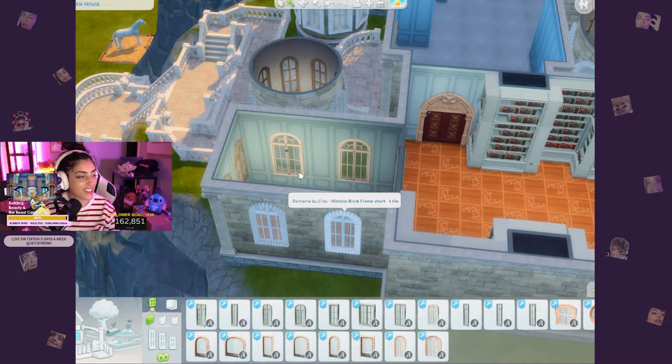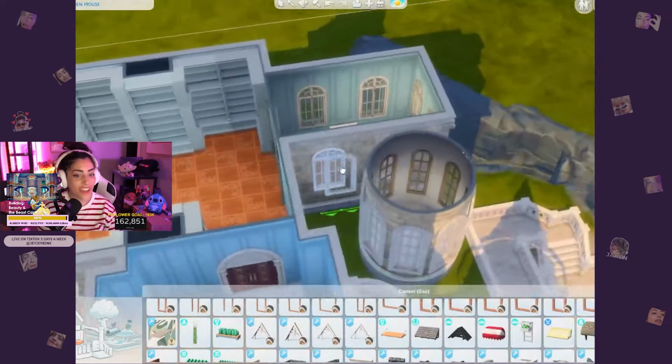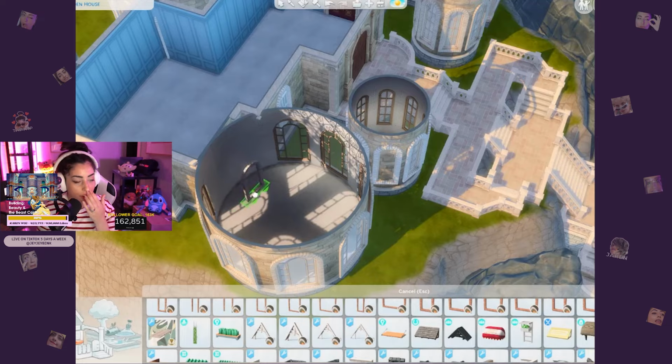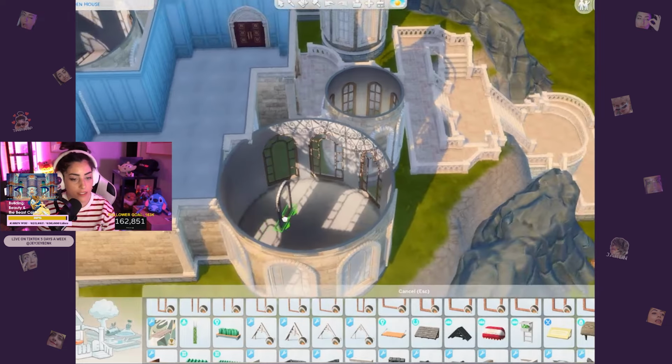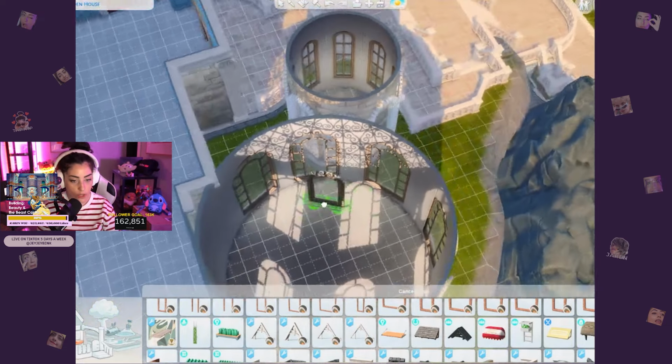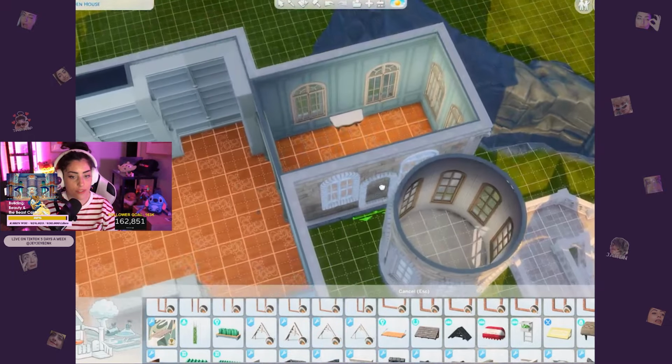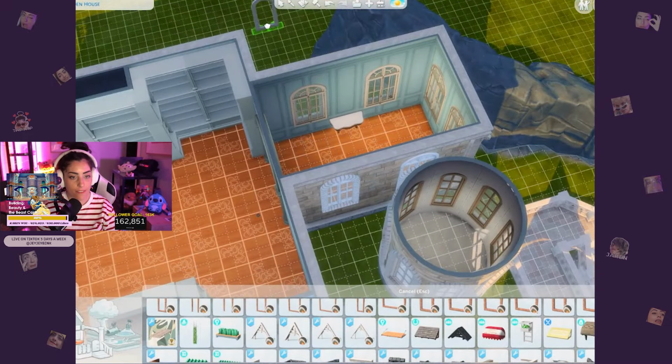Sorry, guys. Have you done the ballroom? No, not yet. The ballroom is over here. But I don't know how we're going to... I think we're going to have to tweak it a bit because that's quite small. Do you know what I mean? So we'll see. We're working with rounded rooms, which is a tricky one.